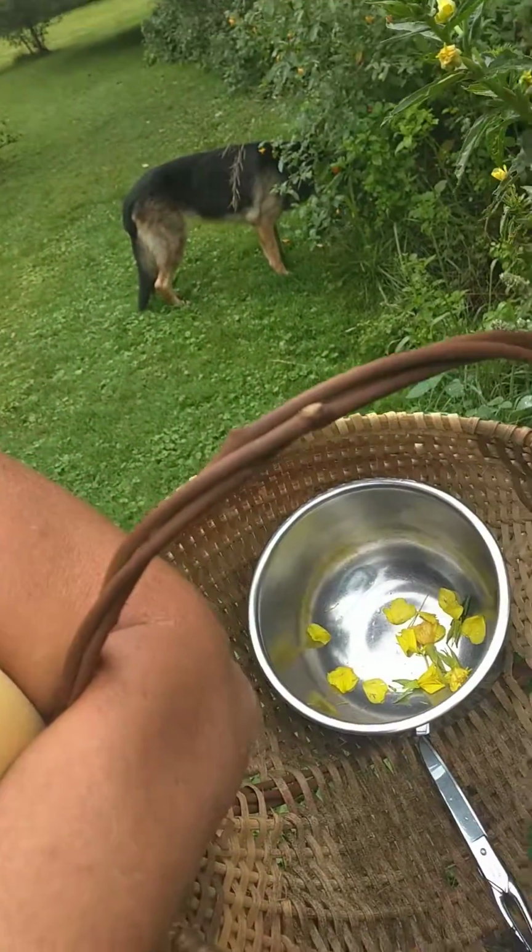One of the things that I don't like about doing flowers, I would so much rather do leaves, is bugs hide inside of them, and I find that totally just, look at my face, that is gross. So anyway, not to leave on a bad note, but I brought a small bowl in my basket because I know that it's not going to be a big, let's say, harvest today, because these flowers are tiny. They're only about an inch big. However, I can fill up my dehydrator with something else and let it run, that I'm not wasting the energy.